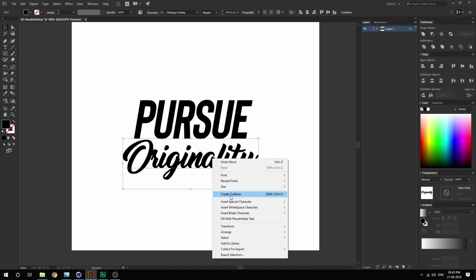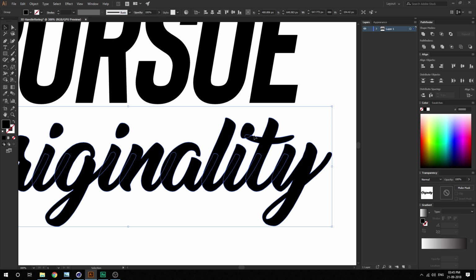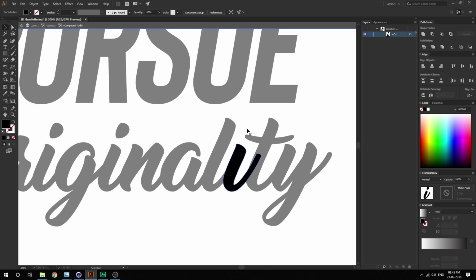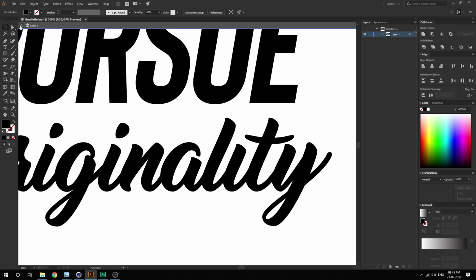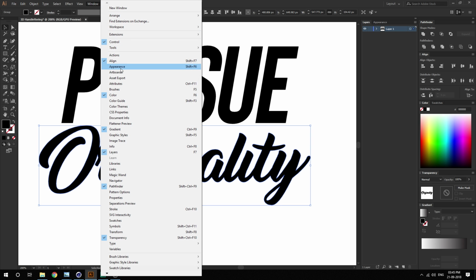So let's right click and create outlines for both of our texts. Now this i doesn't go well with the design, that dot of the i. I don't know what it's called, but yeah, so I'm going to delete that. So let's actually just double click to select that and isolate it and delete it. Alright, so now let's select it and combine it using the Pathfinder, or unite it using the Pathfinder. Now if you don't see this Pathfinder option, you can go into Windows and there you should find it.